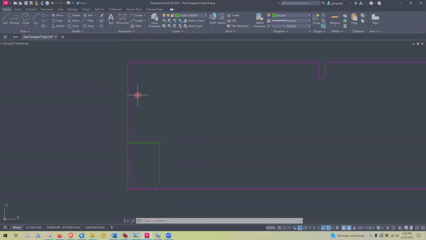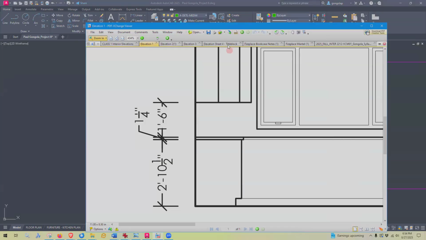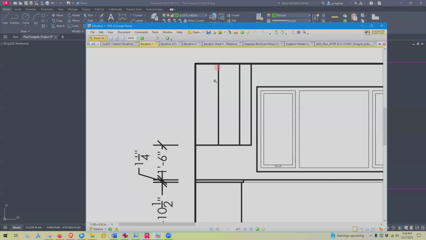All right. Now we've got the wall cabinets. And let me bring this back up here. And my wall cabinets are going to start here. And this is the corner cabinet. And then this is like that weird little side shelf. If you remember back from CAD 1, that's this. So they start 1 foot 6. So I'm going to go up 1 foot 6.